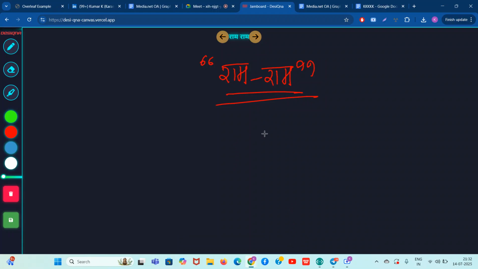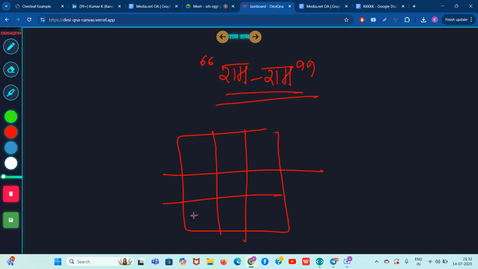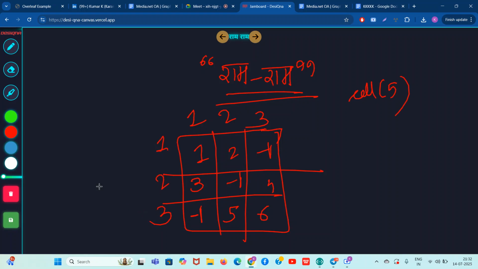Okay, so like if I try to make this matrix for you people, minus one, let's say 1 2 -1 3 4 5 6. So guys, the cell whose value is 5, like if this is 1 based indexing, guys, if I start my traversal from 5, where can I go? Can I go up? No, -1 is there. Now you cannot go to negative cell. Can I go left? No.